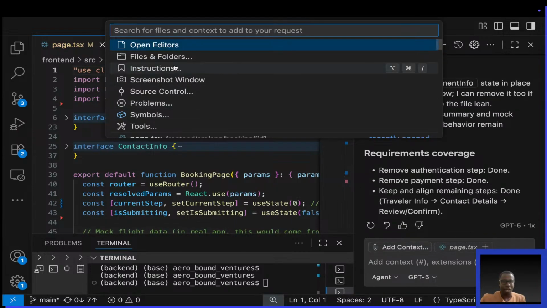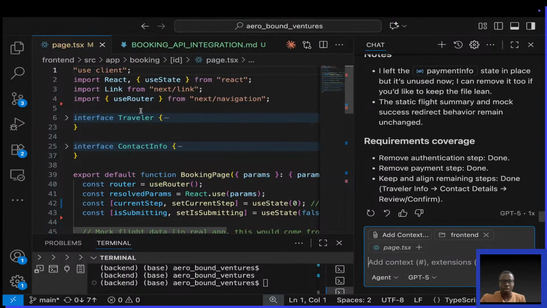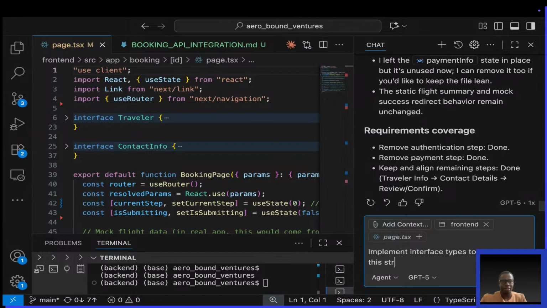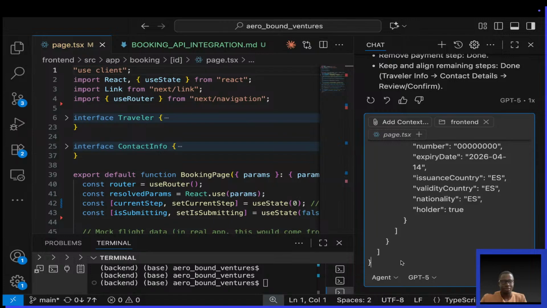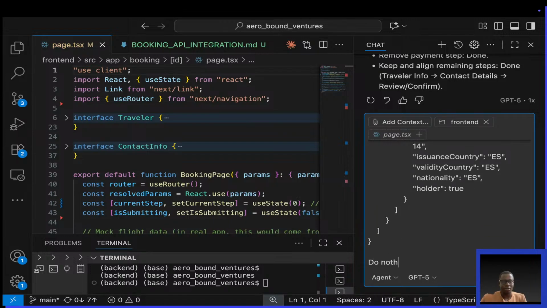I want to add context for the front end. Then I'll say implement interface types according to match this structure. Do nothing else.